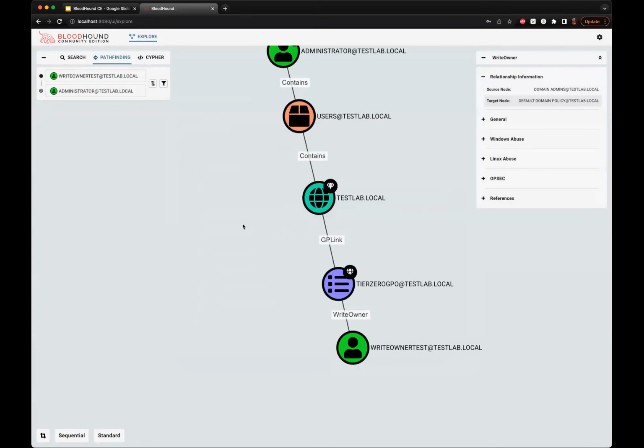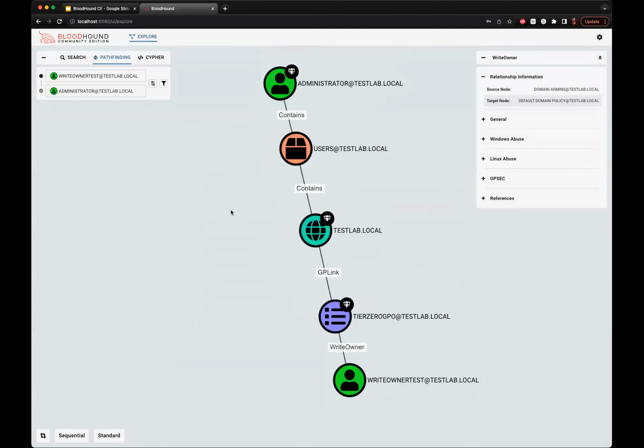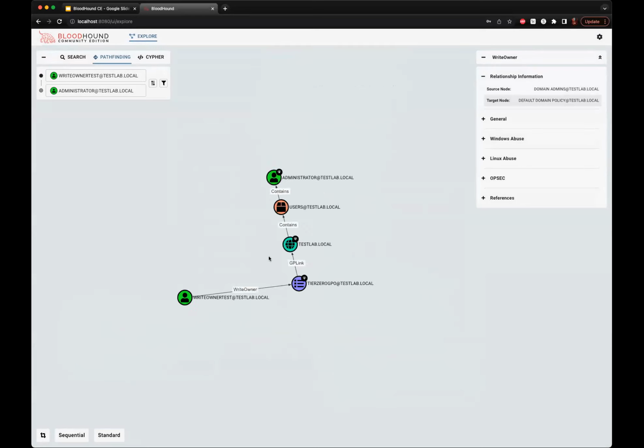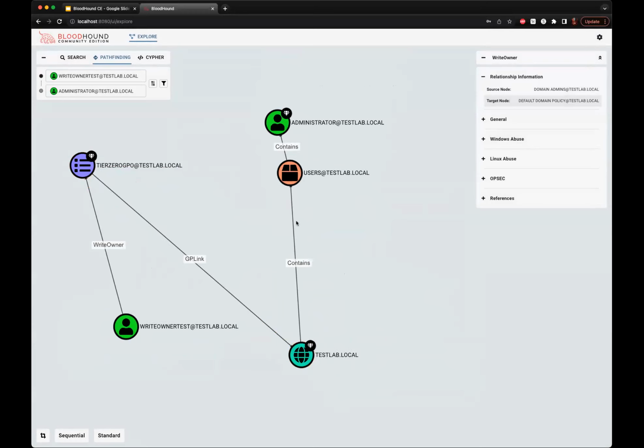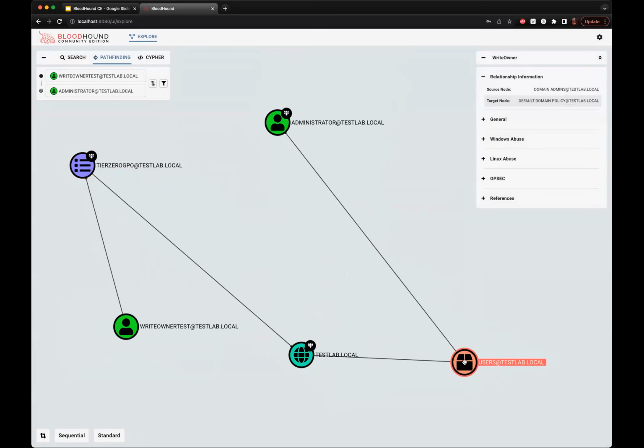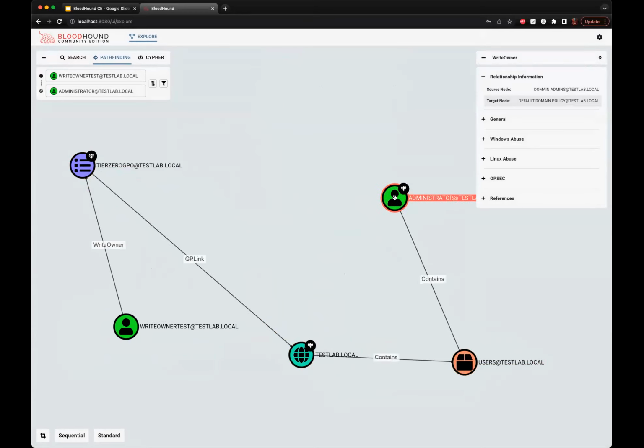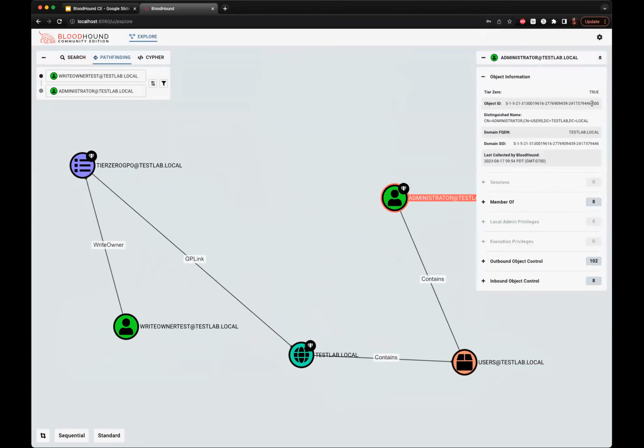I'll hit apply, and then now I do have an attack path starting from the right owner test user, going through a GPO, to the domain head, to the default users container, and then to the RID 500 account in the domain.